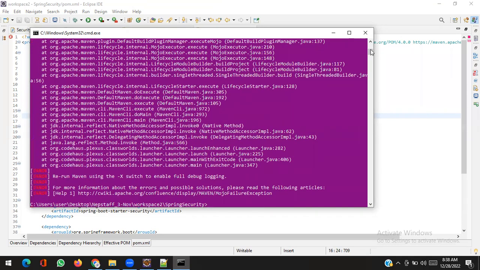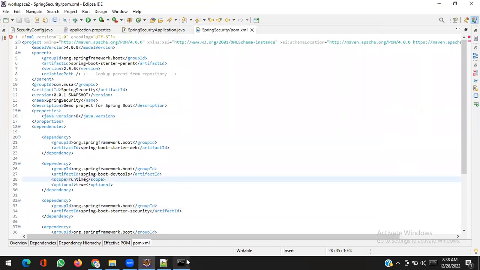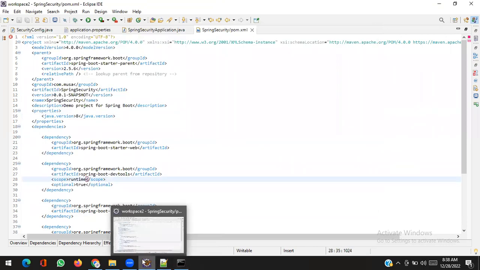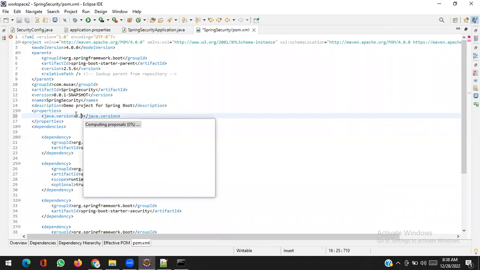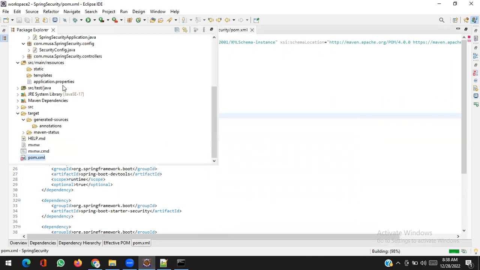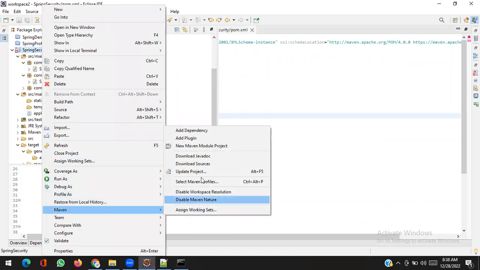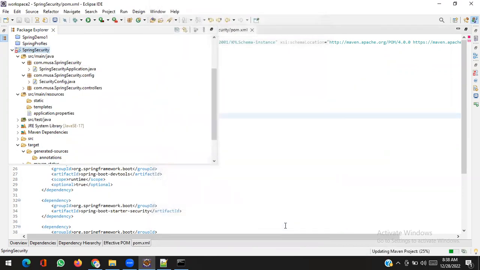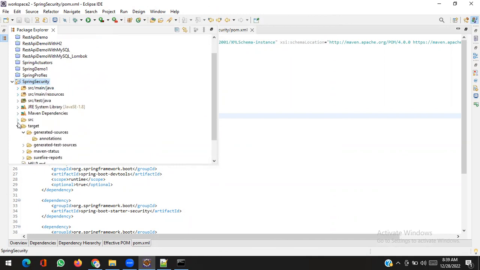I think it's 1.8. And it should be right click, update, force. Now it shows okay. So let me run one more time.